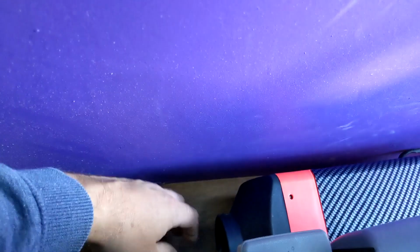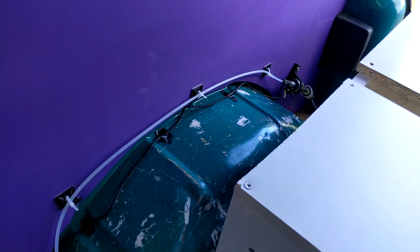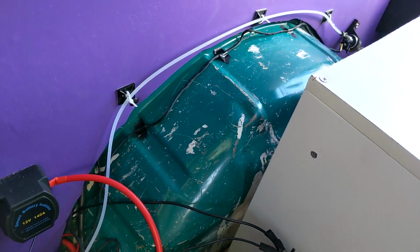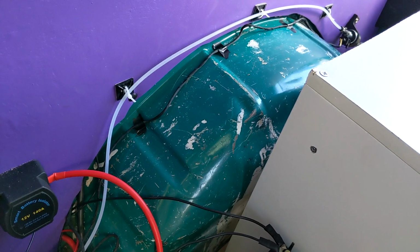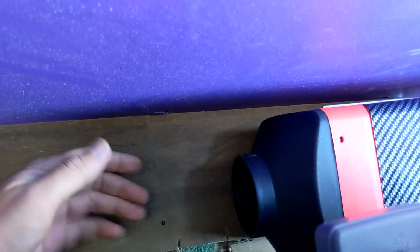But are we getting any heat? Oh yeah, we're getting warm air. Oh, nice. We're getting heat. I've got it on the highest speed. I thought we'd give it a good blast out. But yeah, we're definitely getting some warm air. She's ticking away nicely in the back there. Still some air bubbles coming through in the fuel line. Yep, it's getting warm, but it's not hot. Oh, it's getting there now.